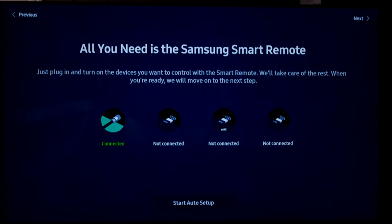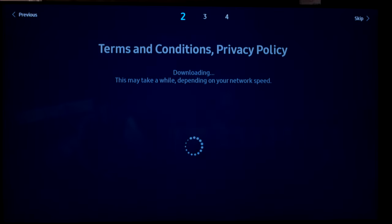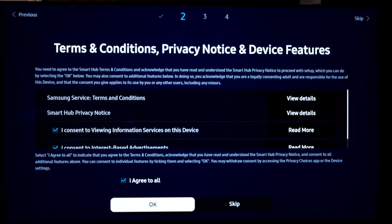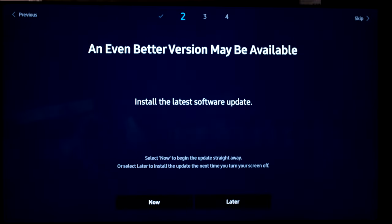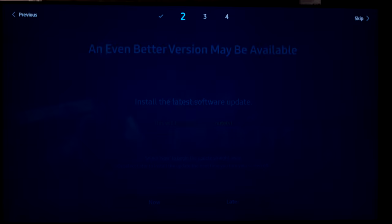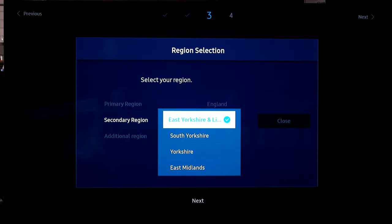Here it tells me aerial is connected, terrestrial digital, wired network connection. So I'll say install the latest software now. I'll pause and come back when it's complete. So it's come back on now, finished the tuning. Region selects, that's where my aerial is facing, which is England and Yorkshire.